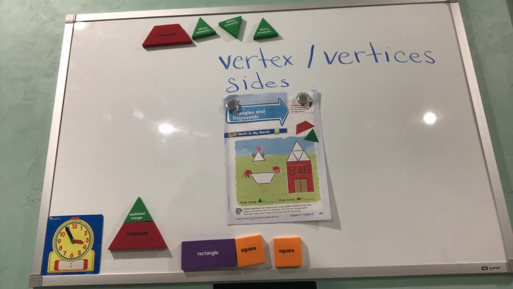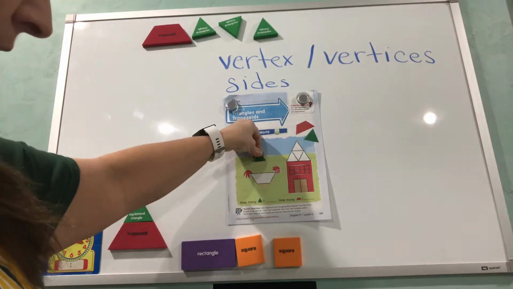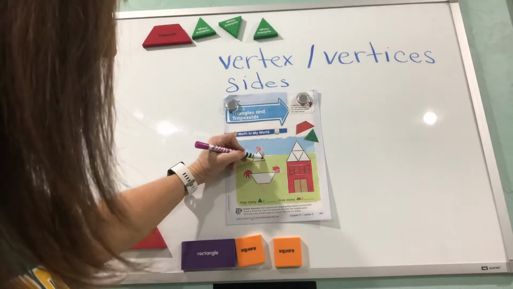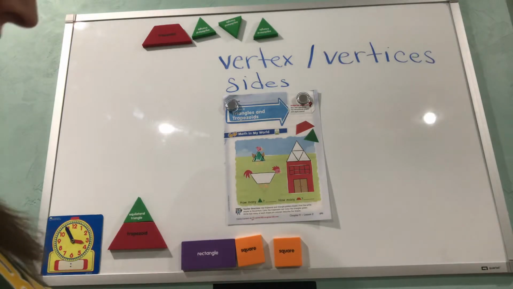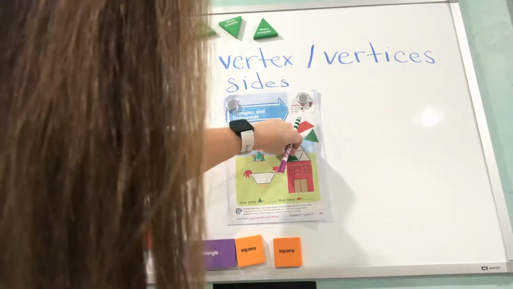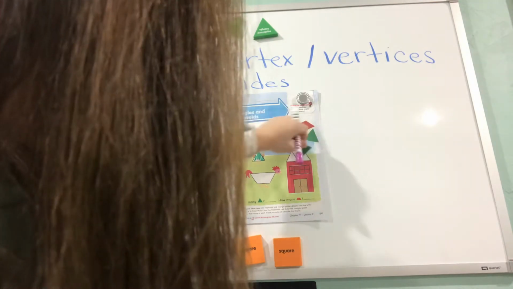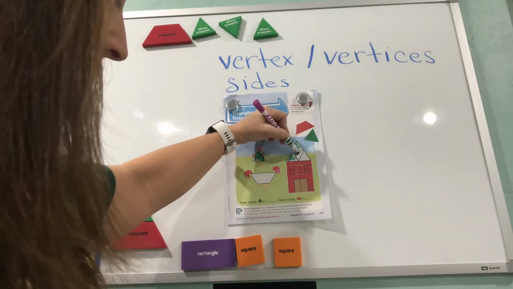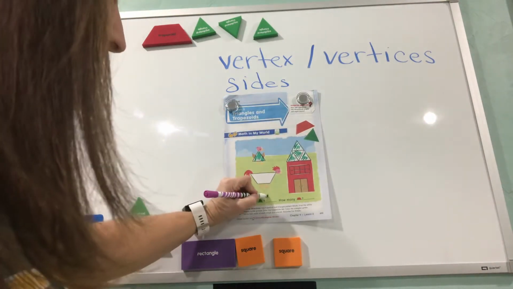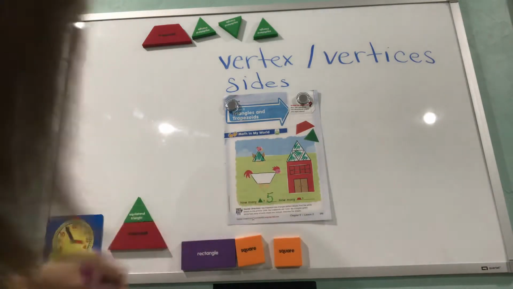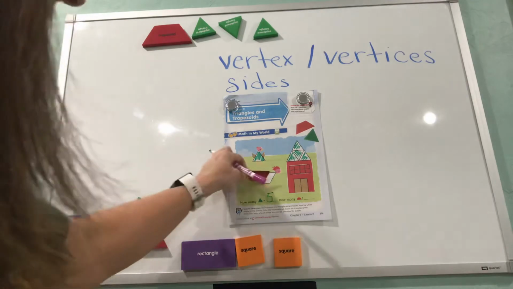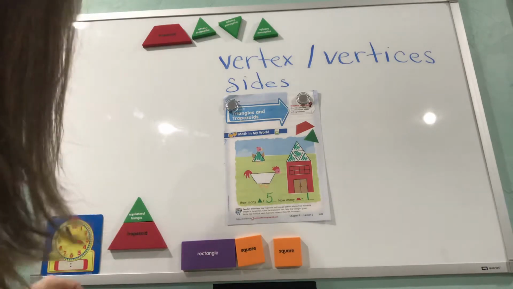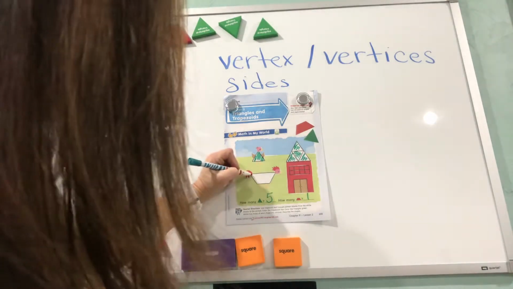So if I look at my triangles here, I have 1, and I'm just going to color it green, 2, 3, 4, 5. I have 5 triangles. How many trapezoids do I have? Just 1. And I'm going to color my trapezoid red to match.